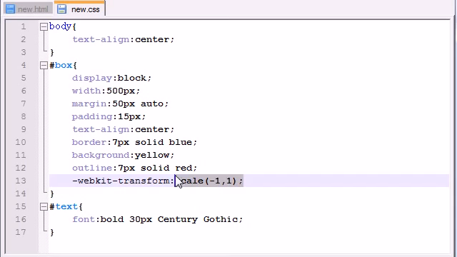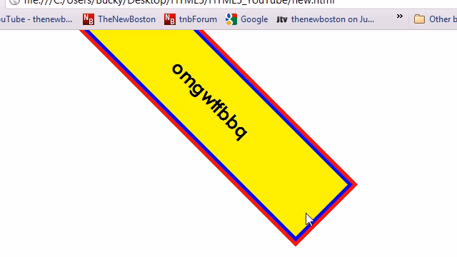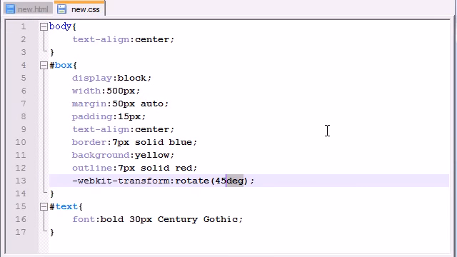Anyways, let's get rid of that scale and talk about some other transformations. Another one is rotate, and if you add 45 in there, the parameter rotate takes is the degrees. I think I talked to you guys about degrees whenever we were talking about gradients, you could use the degrees too. A lot of people were asking what to use for degrees, and it's actually deg. So I got rid of the scale, and if you see rotate 45, there you go. I think you can have a negative value, but that just changes the way it rotates, and you don't really need that because if you rotate something 180 degrees or -180, it turns out being the same thing.